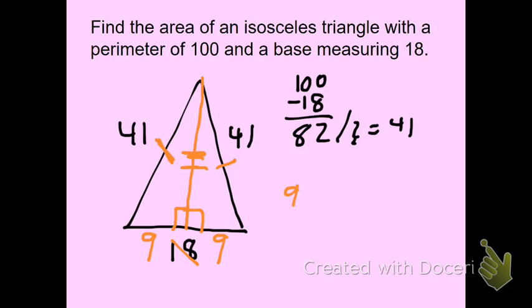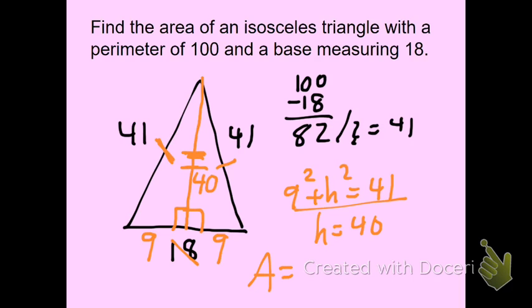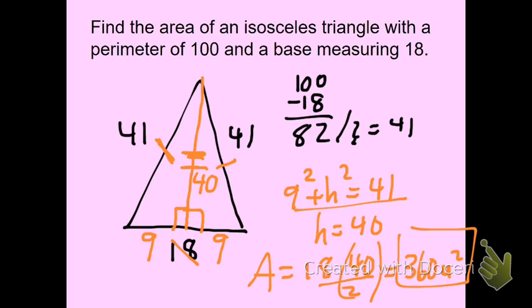Then you could do the Pythagorean theorem to find the height. And a special, often overlooked Pythagorean triple is 9, 40, 41. So if you solve this out, you'd get that the height is 40, and I encourage you to do that. So now that we know the height is 40, we can just do the area is base, so 18 times 40, which is the height, divided by 2. And we get 360 square units. So I just did 18 times 40 over 2, which is 18 times 20. 18 times 2 is 36, so 18 times 20 is 360.